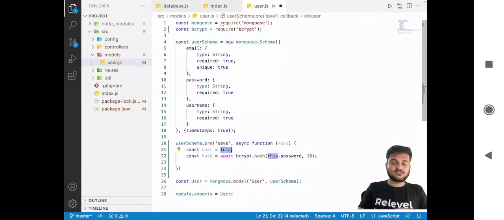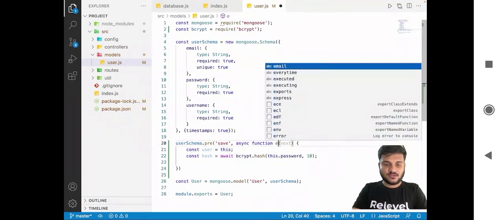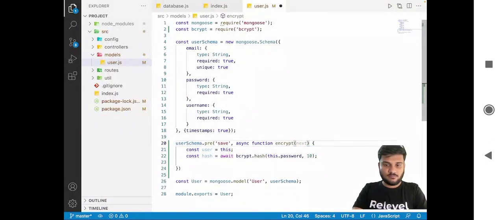So inside this object you have the user, and the user's password we are fetching inside this function, right? So let's not keep it anonymous, let's name it as encrypt password. So inside this encrypt password function, we are going to actually get this password and create a hash out of it that is encrypted, and then we'll say this dot password is equals to hash.